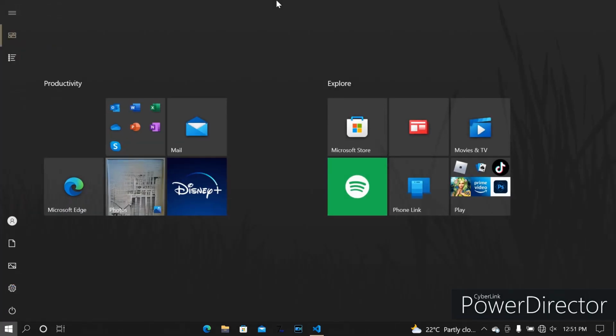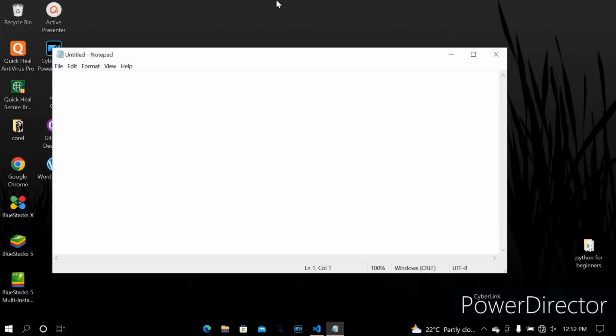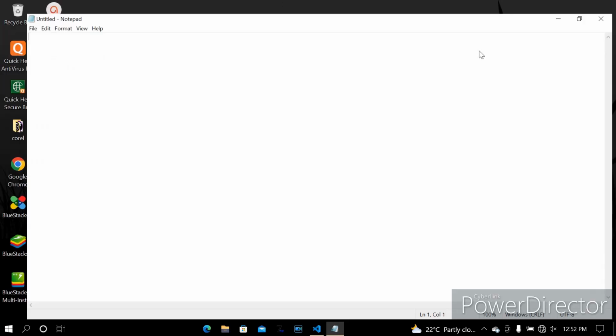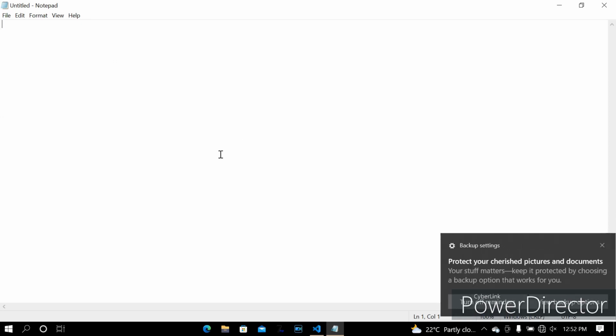I told you when working on a project, the first thing you need to do is plan out. Let me just open my notepad. We're going to plan out what we want the calculator to be able to do. So we're doing a simple calculator. The first thing we want is to be able to carry out basic operations.